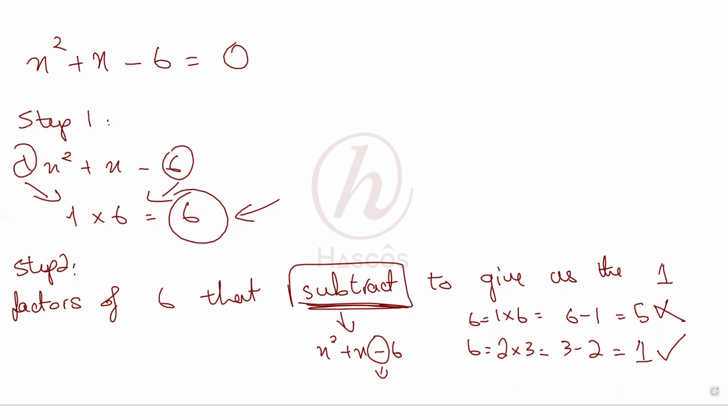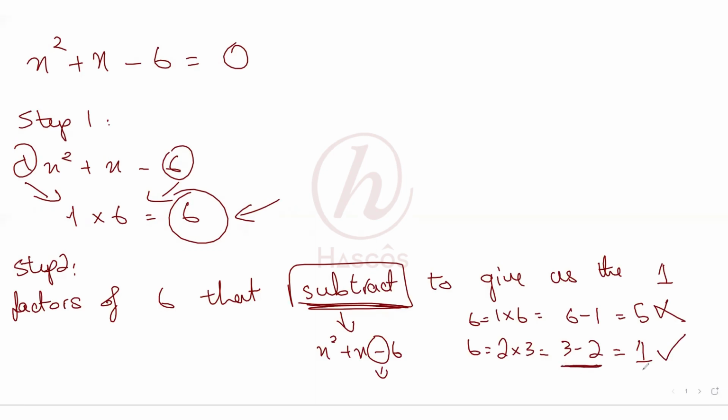So this transitions us to step number 3, which is once again extremely identical to step 3 of the previous question. Instead of finding two addition operations to give us the middle term, we're going to try to find two different subtraction operations to give us the middle term, and then we're going to narrow down one out of those two. What do I mean by that? Since we need to subtract 3 and 2 to give us a 1, we're going to see in how many ways we can do that, and we're going to attach an x to it, because the middle term obviously is an x and we need a 1x instead of a 1.